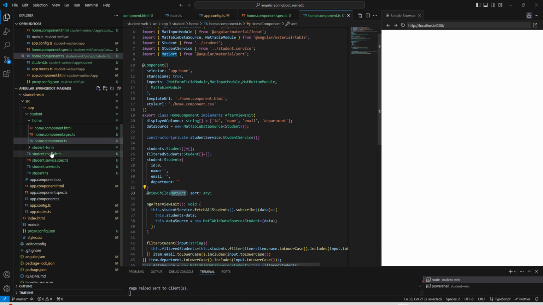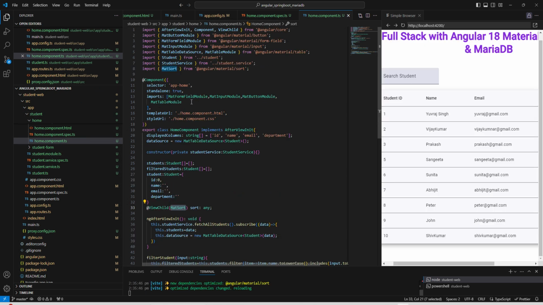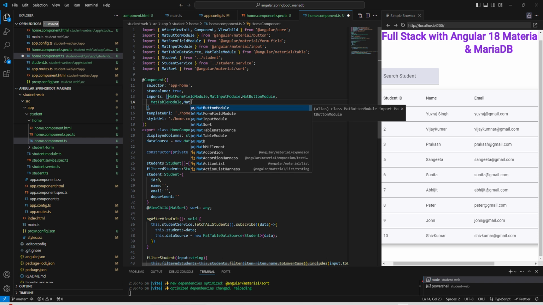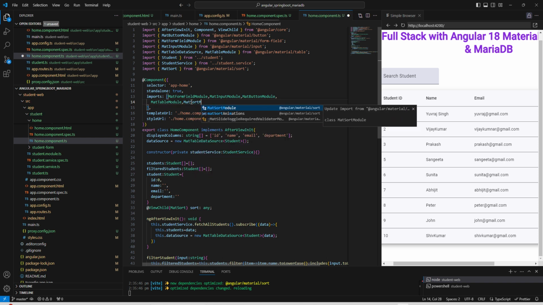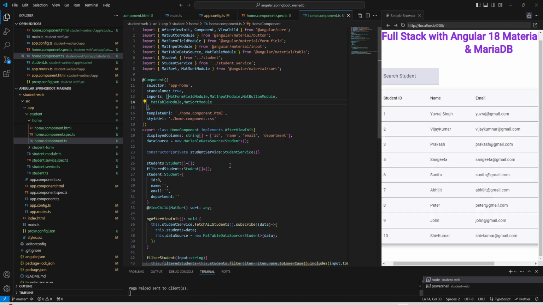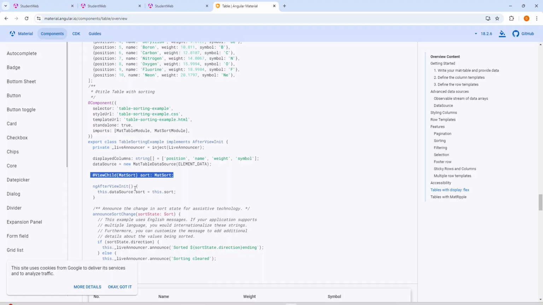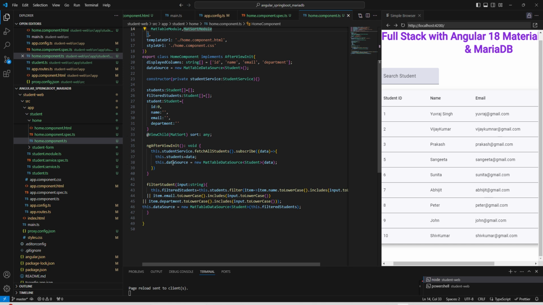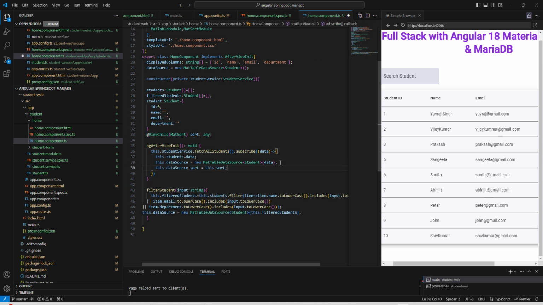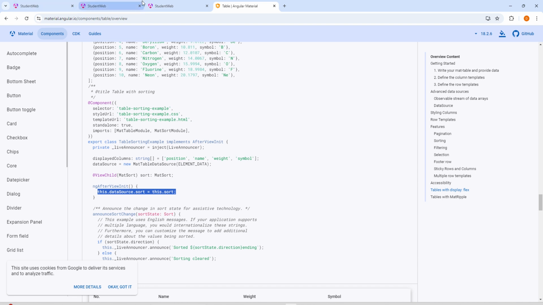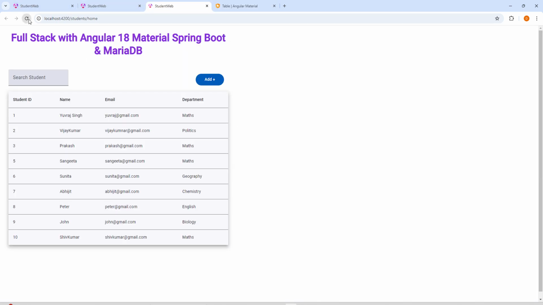Now we need to add an import for this sheet here, as we are going to use the mat sort module, and we can add the same. What next we need to do is initialize it to our data source here, and we can save it. Now let us check how it works. You can save it.